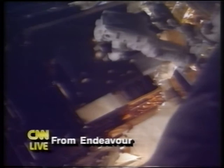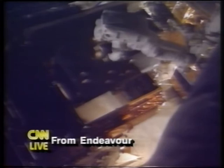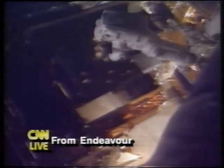And we're going to have a live picture, and you can see there what it looks like, the telephone booth-sized box in Thornton's hands. And then to replace it with a new piece of equipment that has newly ground mirrors designed to clear up the out-of-focus problem with all the other instruments aboard the Space Telescope. The pictures from space continue to be dramatic and good.